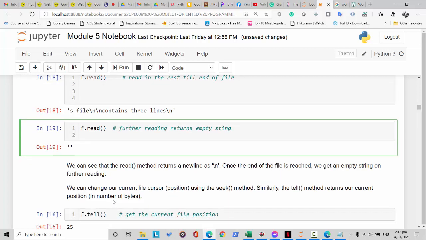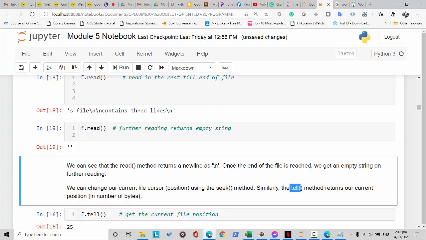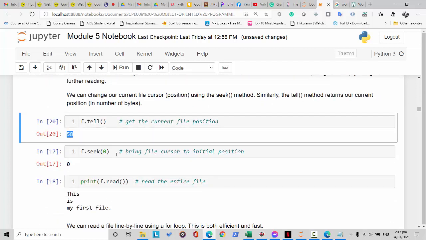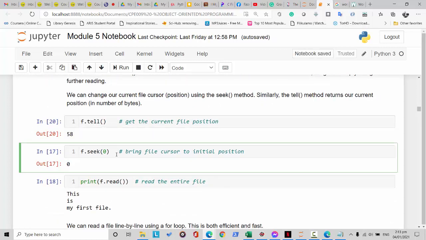Now we can change our current file cursor position using the seek method and also the tell method, which returns our current position in number of bytes. For example, f.tell is the current position, and if we try to seek and bring the cursor to our initial position, which is 0, the initial position will always be 0.